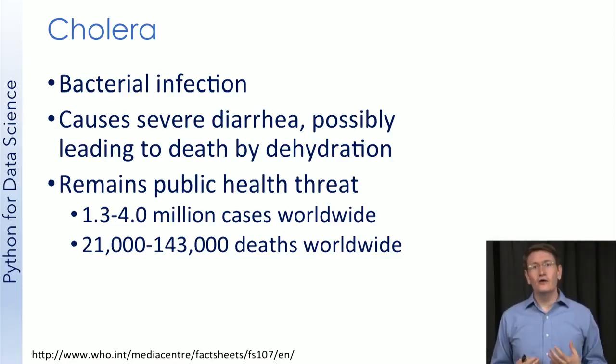As background, cholera is a bacterial infection which can cause severe diarrhea, possibly leading to death through dehydration. After exposure to the bacteria, a person shows symptoms 12 hours to 5 days later, and acute cases can kill within hours if untreated. Unfortunately, cholera is still a danger today, with millions of cases worldwide and deaths in the tens to hundreds of thousands.